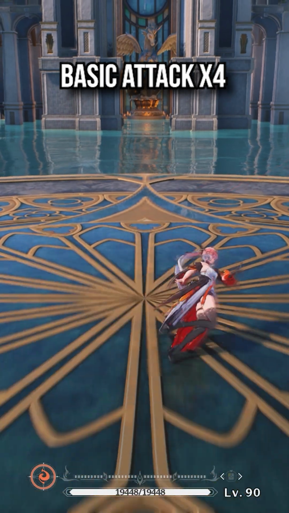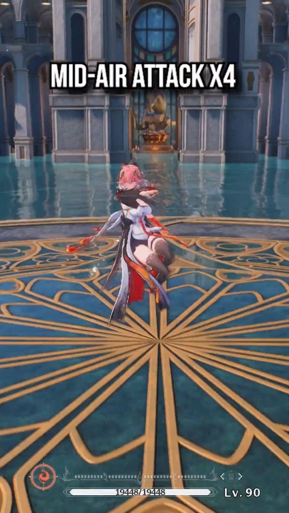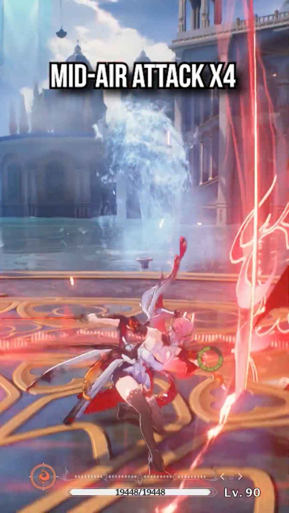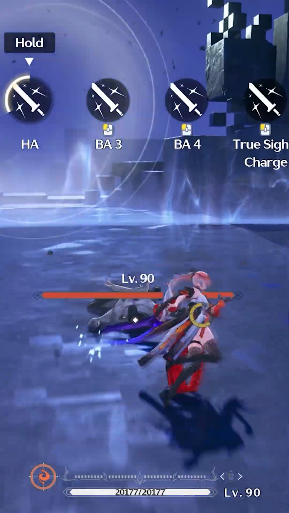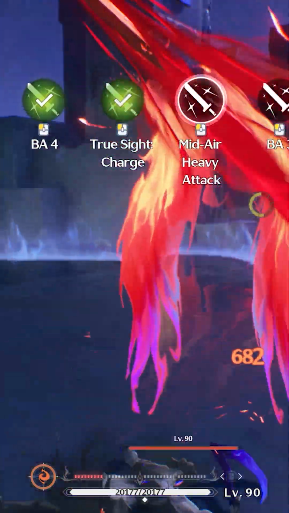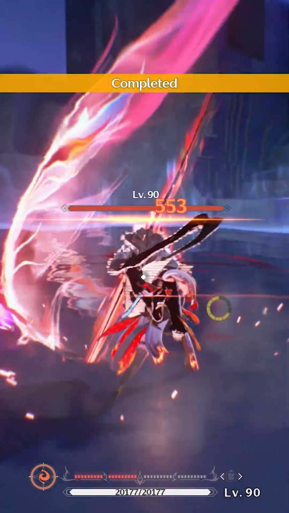And there are 2 different ways to get True Sight, so you can perform either the Conquest or the Charge attack. The first way is by using your normal attacks, which have a variety of combos. You have a basic attack 4, a mid-air attack 4, both your heavy and your mid-air heavy attack follow up with the respective attack 3s that lead into the 4th attack. But the main thing to note is that after your basic attack and mid-air attack 4, you enter True Sight, which you can see pop up above her forte bar.